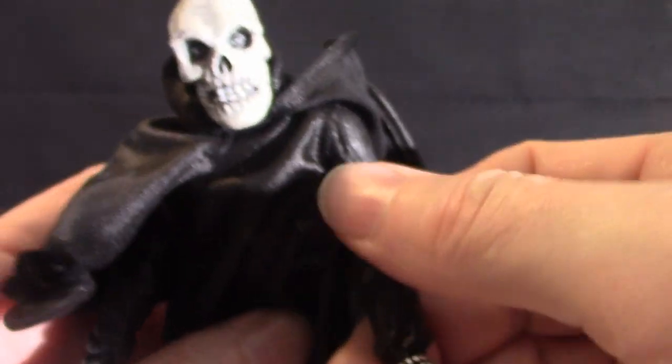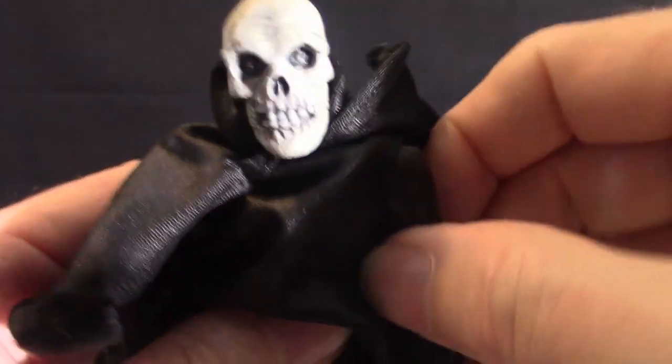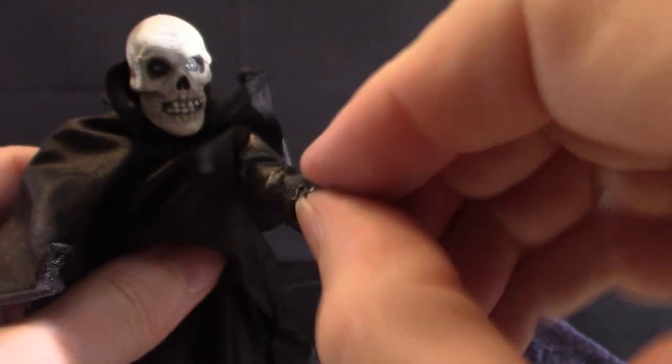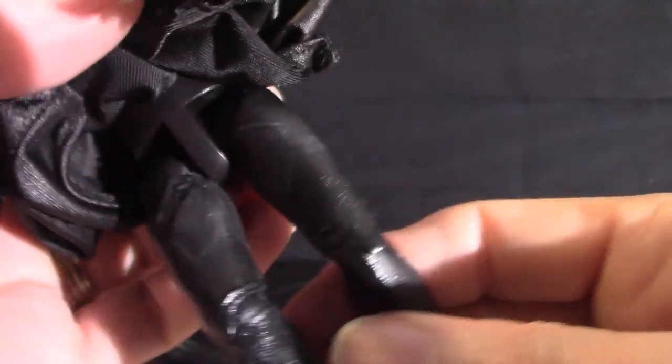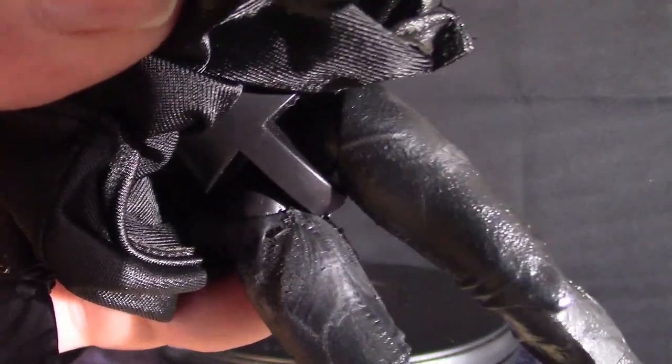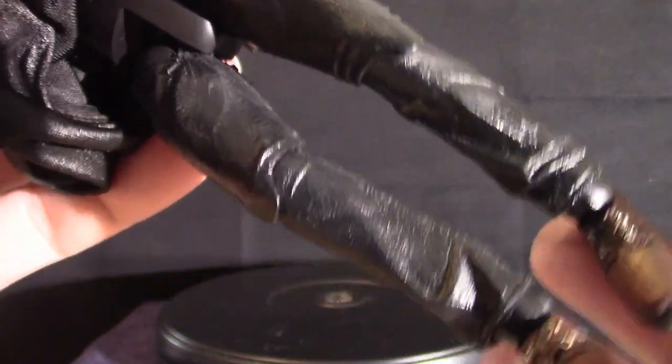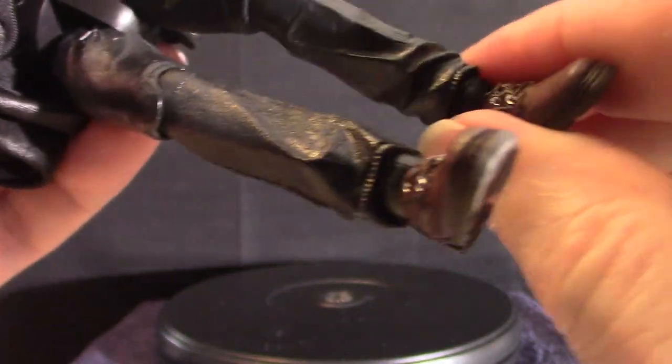And now, articulation-wise, the arms do move, okay? So do the elbows, but they're tough. And obviously the wrists. Same with the legs. Now you can see that the actual figure in itself is not really detailed. It's more like just a plastic doll. So that's the kind of detail, with the exception of the boots.